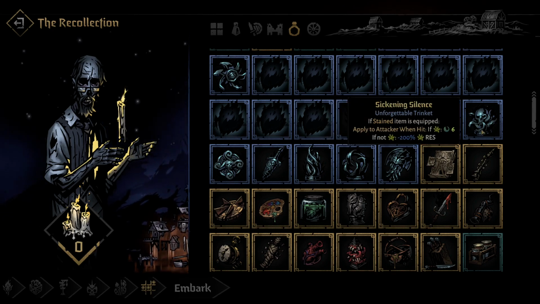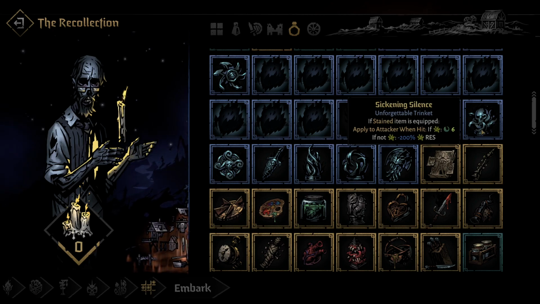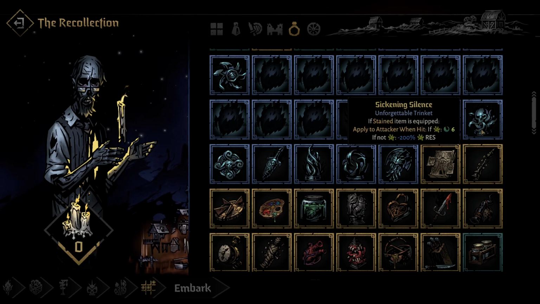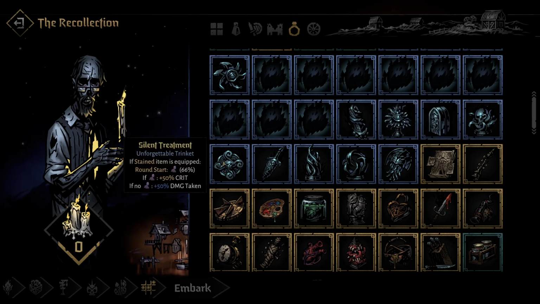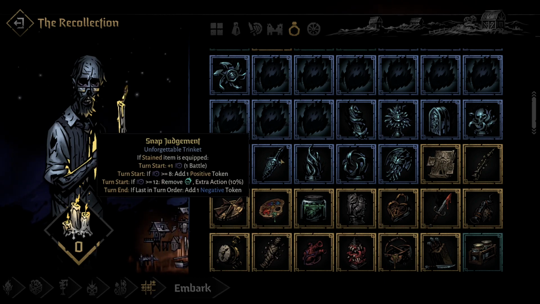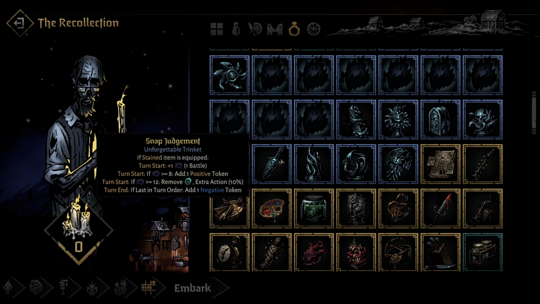If you're diseased, and if you taunt an enemy, when they hit you, you apply 6 Blight. Actually very good, but you need to keep the disease on. Silent Treatment, good on Runaway, great on a Grave Robber. Snap Judgment, great on fast characters. On a Grave Robber, on a Jester, on Runaway, they can profit a lot out of Snap Judgment.